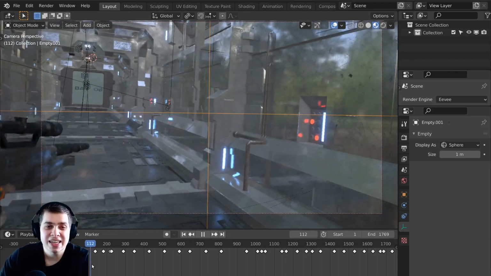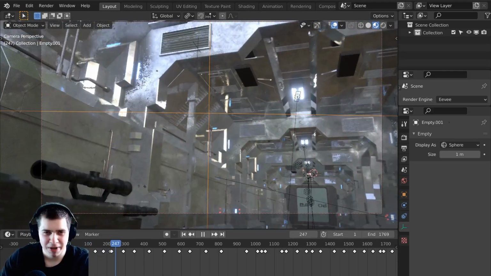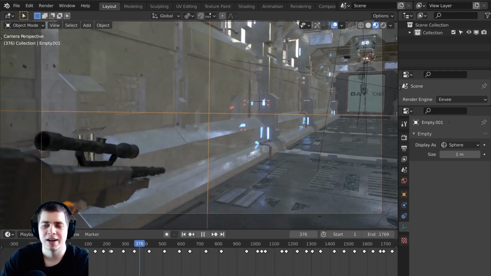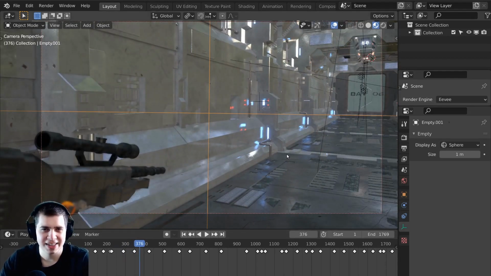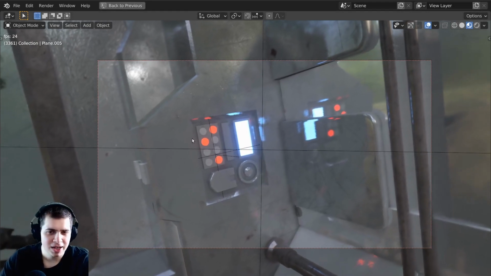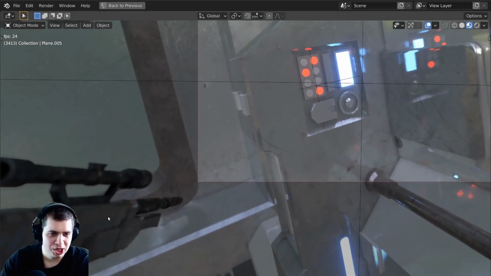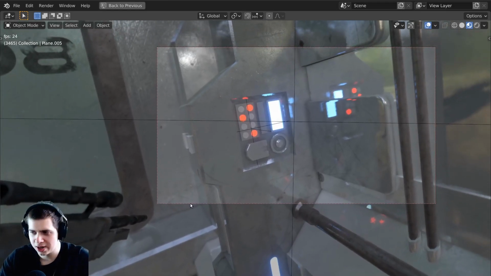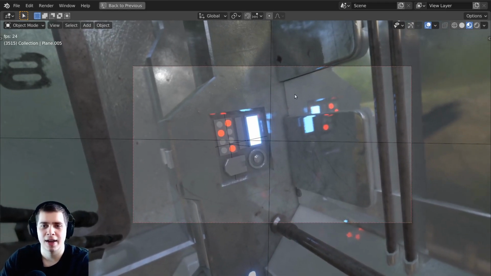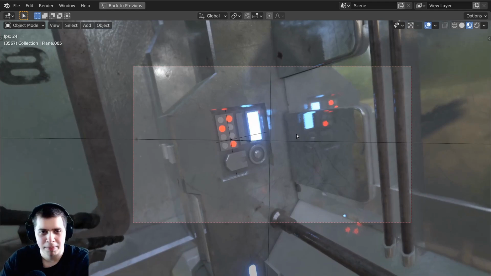Now to make this look even more human, I wanted to have some random head bobbing, like in a video game when a character is just standing there and their head is bobbing or something. So this is the head bob that I made. You can see it's pretty basic. The gun moves on its own a little bit, like the hand is just moving around a little bit. And then his head is just randomly bumping around a little bit.